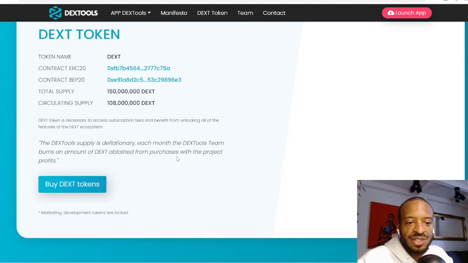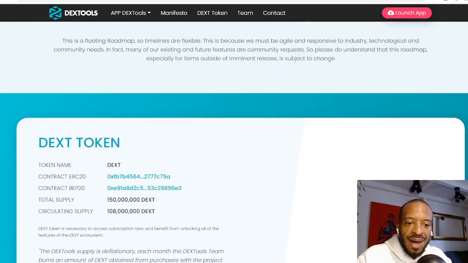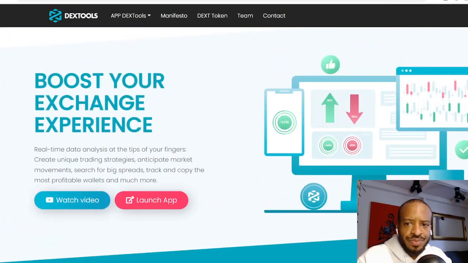Each month, the DEXtools team burns an amount of DEX obtained from purchases with the project profits. So there's a button here that allows you to buy DEX tokens, the ERC20 version or the BEP20 version, whichever chain you prefer.